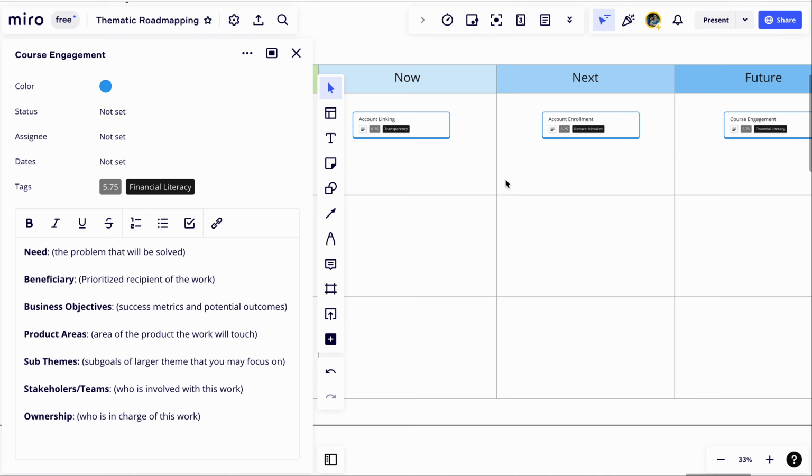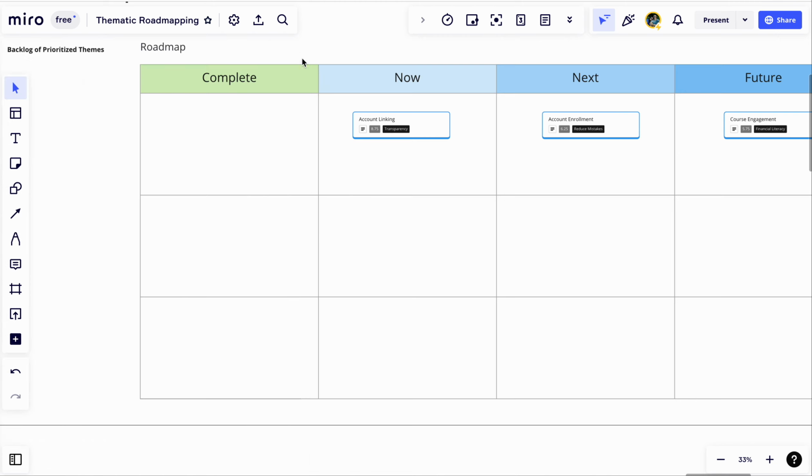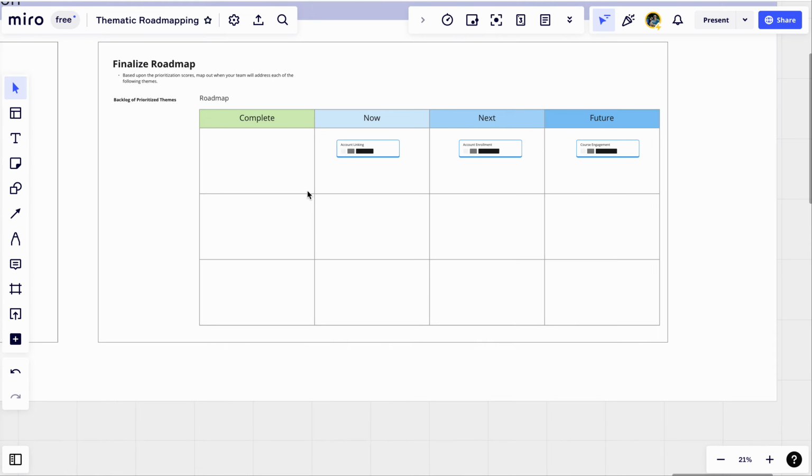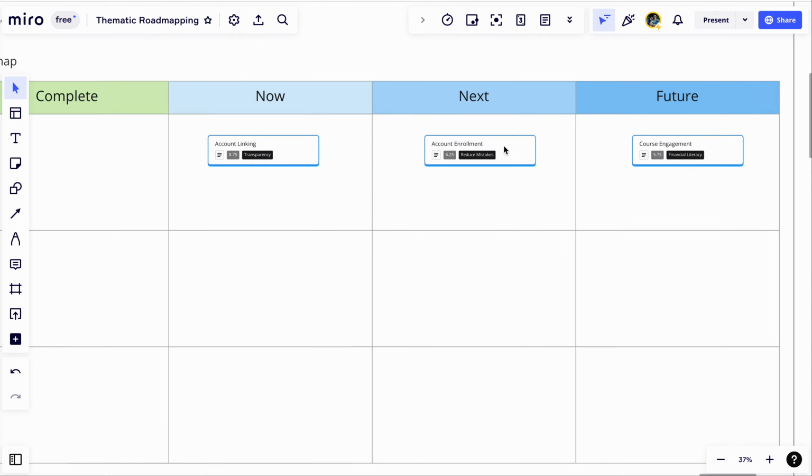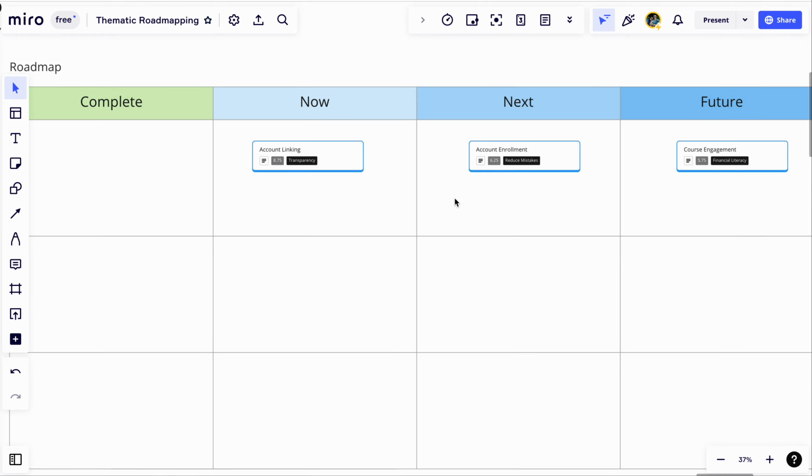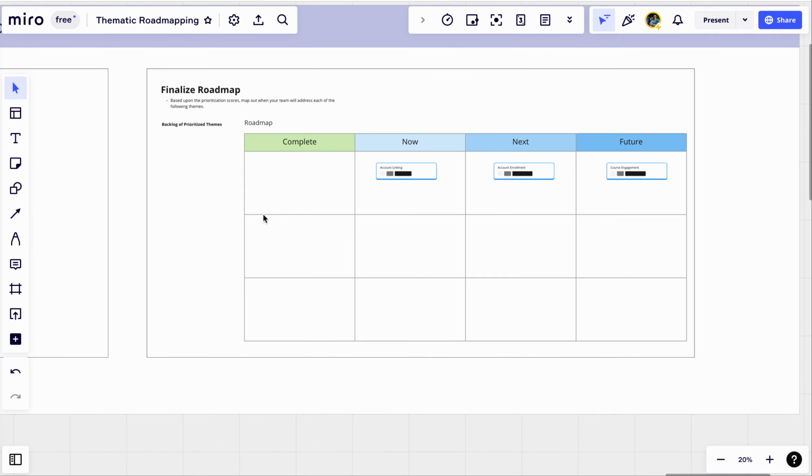And so if you've got maybe 9 or 10 different themes here, you might have a few projects that you're working on now, a few projects that you'll consider pulling in once some of these are wrapped up. And then some that you might consider long term further down the road after these other more important themes have been completed.